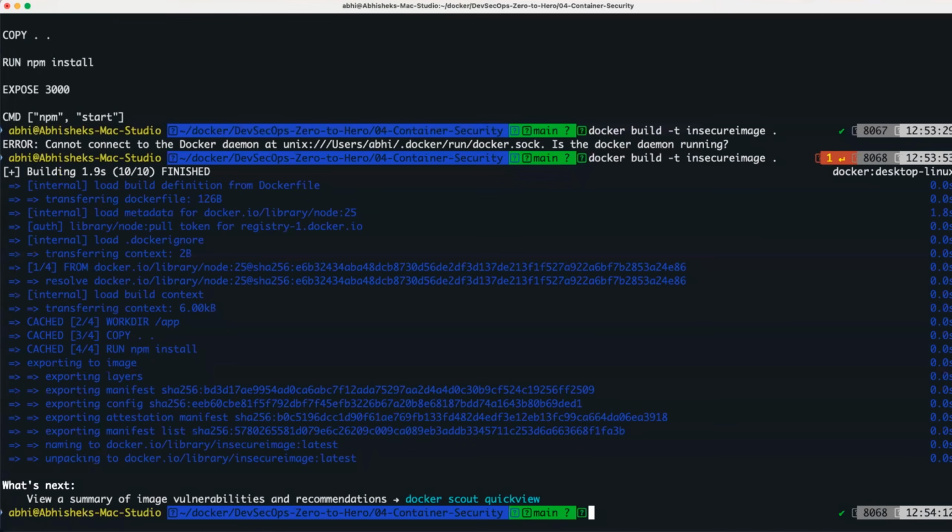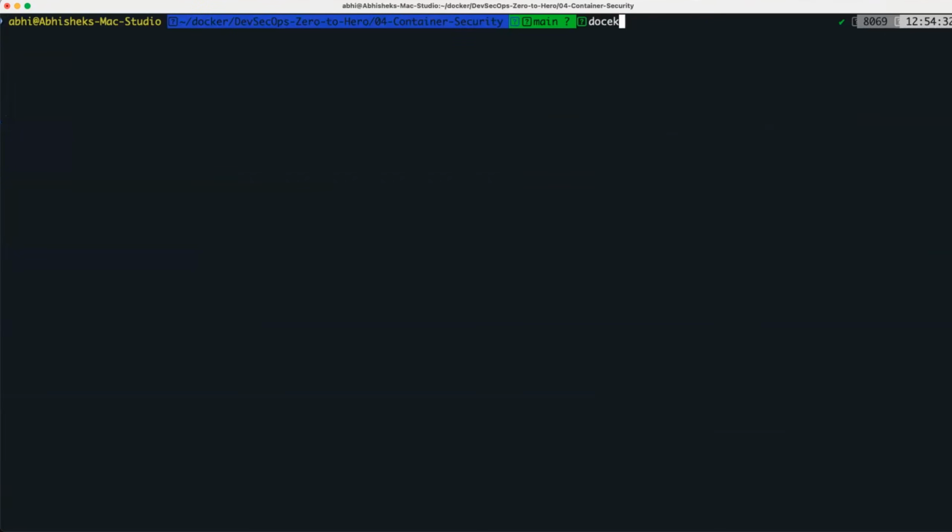Cool. So now the junior engineer verifies by running the container to see if the Node.js application is running. How would the junior engineer do that? Let me clear the screen. Docker run -it interactive terminal, or without an interactive terminal, just -p port 3000 bind to the localhost, followed by insecure-image.